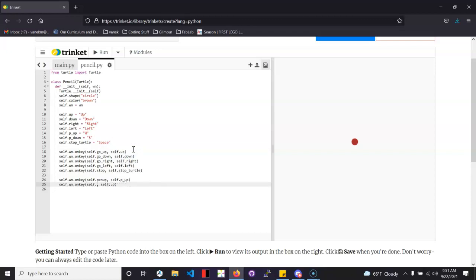Even though they're functions, they don't have parentheses at the end. Okay, so that should let us control those. Now we don't need to write these functions because they're built into Turtle, pen up and pen down, but we will need to write these. So let's define one, and then we'll copy and paste. So this will be go up.